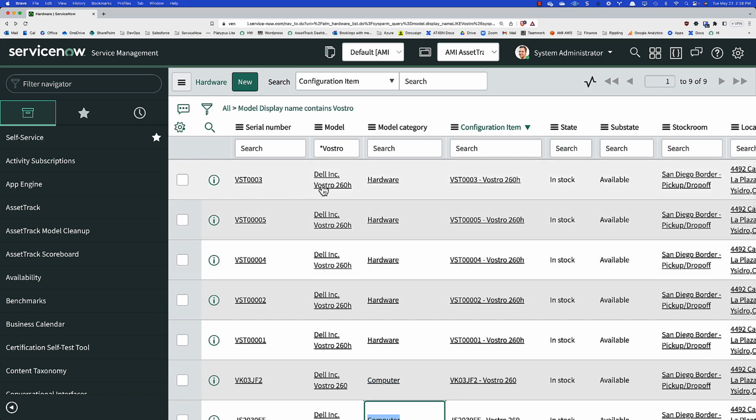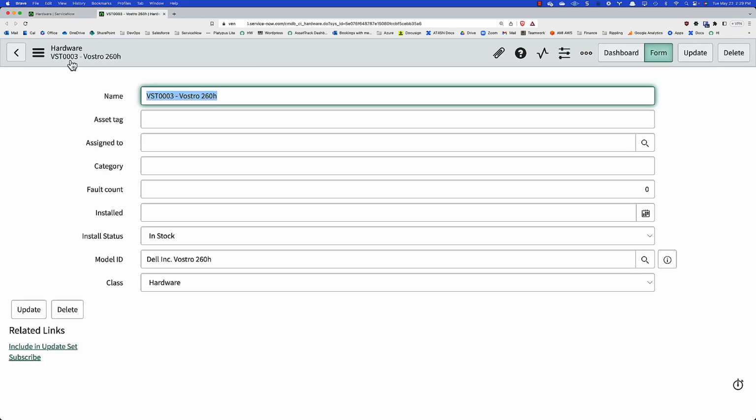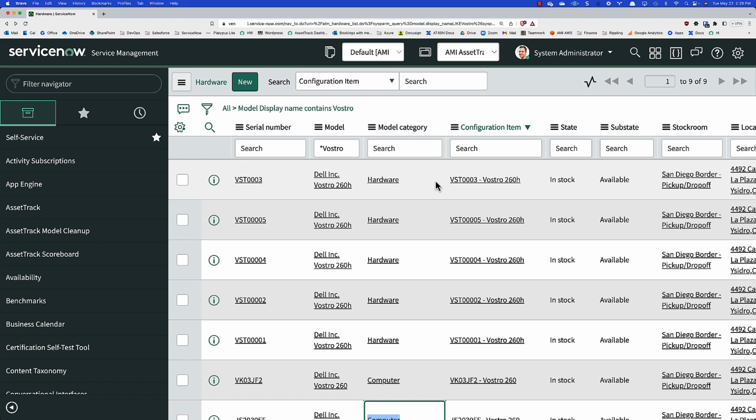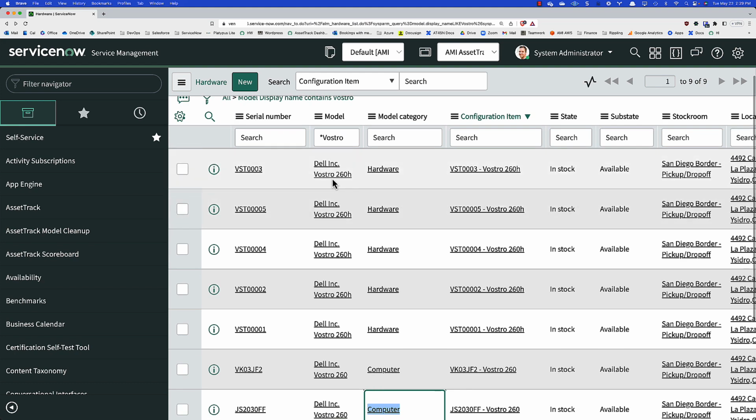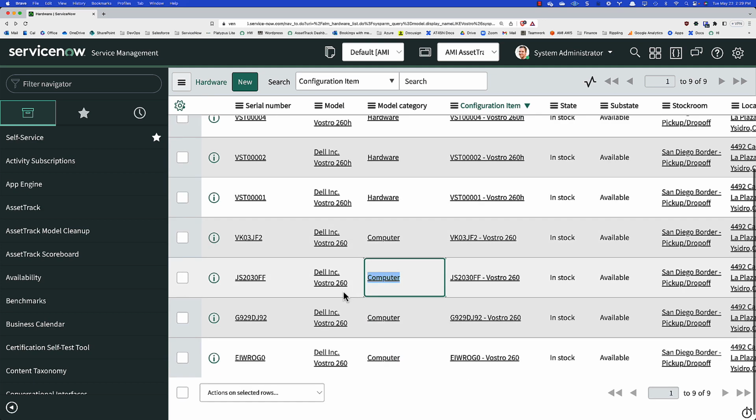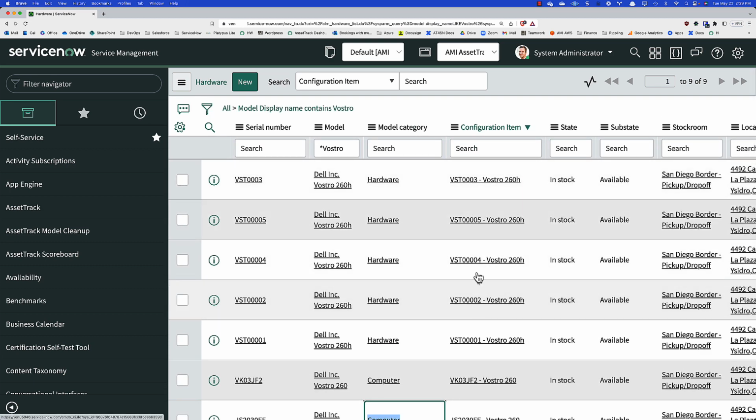So that means when these assets got created with these bad models that were incorrectly categorized as hardware, the configuration items were sent to the CMDB CI hardware table when in fact they should have been sent to CMDB CI computer. So now with AssetTrack Model Cleanup, version 1.1, we can fix that problem. We can take the bad model that's incorrectly categorized and clean these over to the correct model, which is correctly categorized, and then the configuration items will be migrated to the correct table as well.